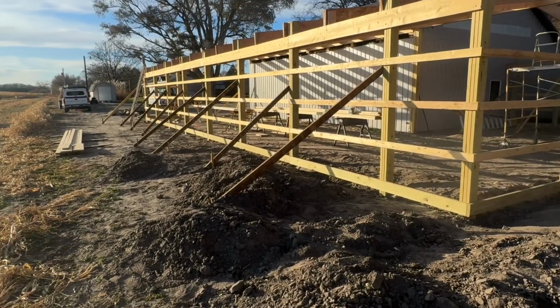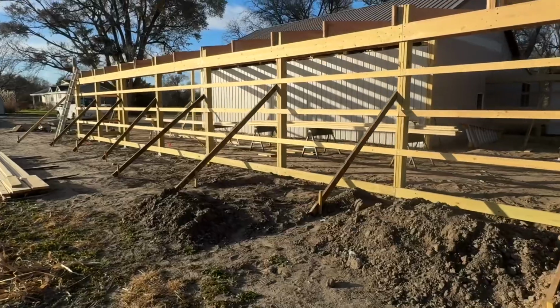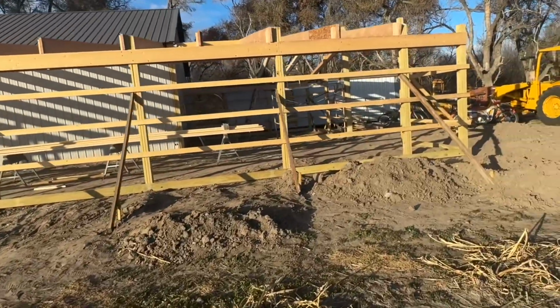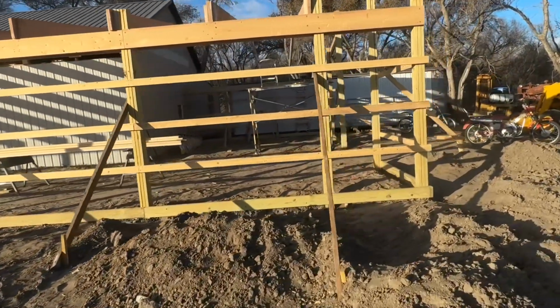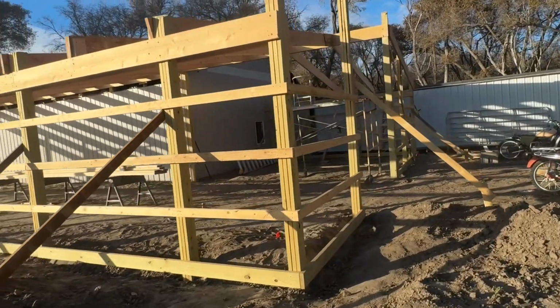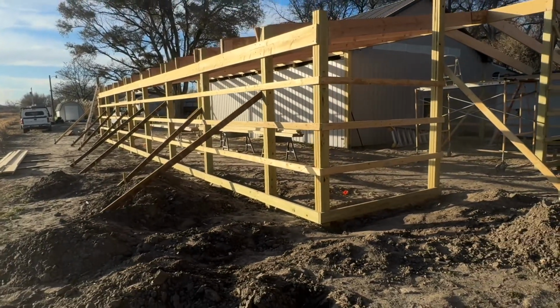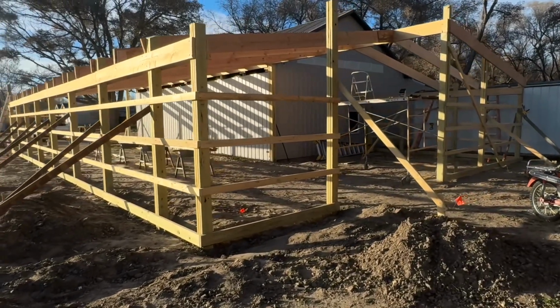You know, we're just trying to give you an update here. Like I said, not real exciting, but we're hoping to have this metal done here by the 1st of December. I got some people coming to help here. I don't know if we'll get started next week because there's a holiday and everything. Like I said, we'll just kind of keep you updated every day.